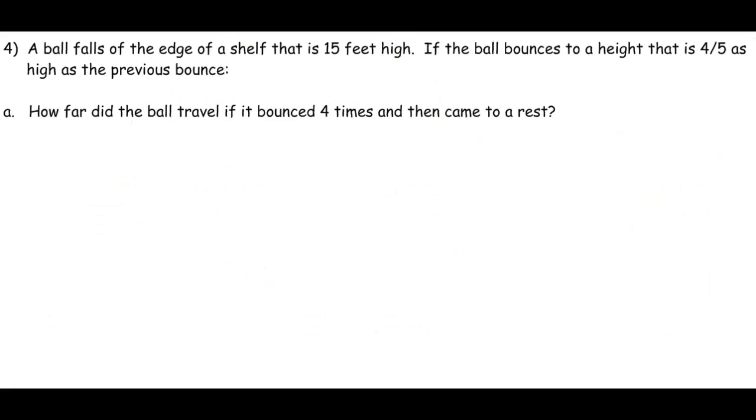So in example 4, it says a ball falls off the edge of a shelf that is 15 feet high. If the ball bounces to a height that is 4/5 as high as the previous bounce, how far did the ball travel if it bounced 4 times and then came to a rest? So let's see why this has anything to do with what we just did.